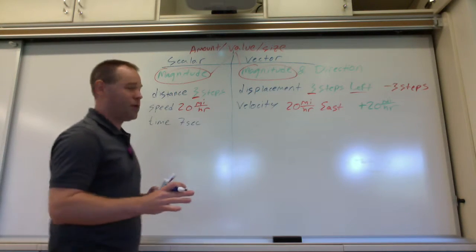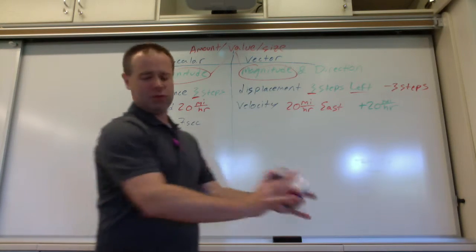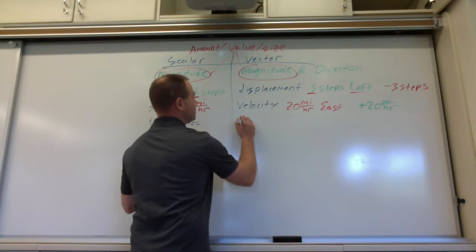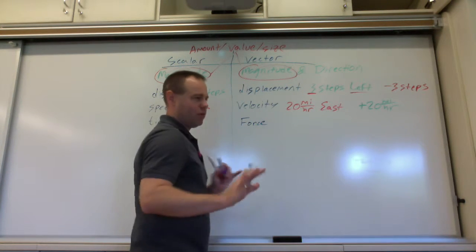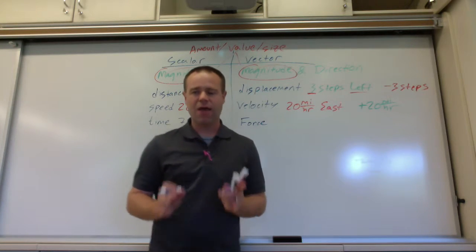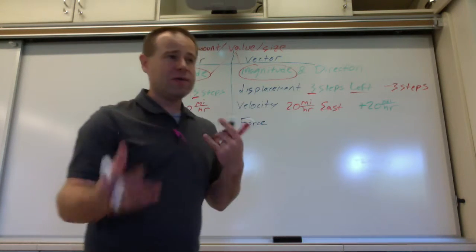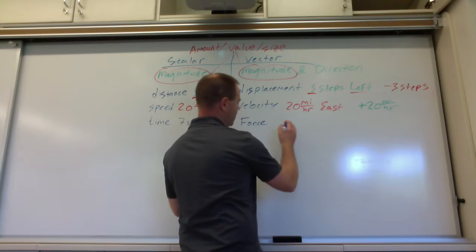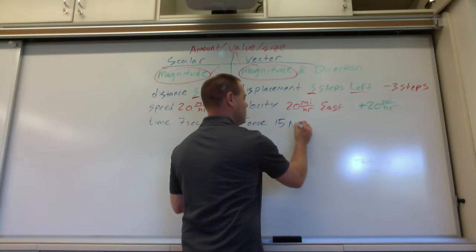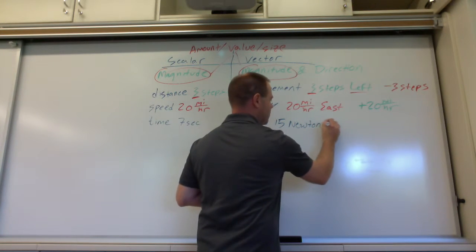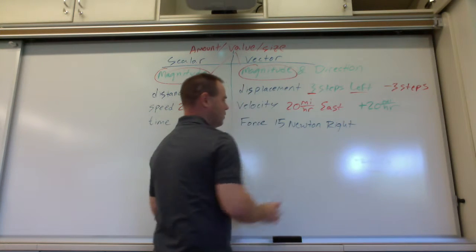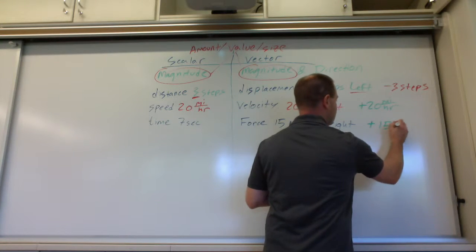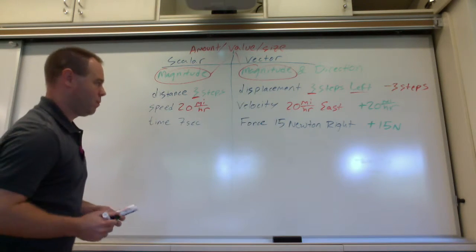Let's see. Force, on the other hand, has direction. So if I apply a force or if I push something, I'm pushing something forward or backward or to the right or to the left. So force is a vector. And something we'll talk about more later is how incredibly important and amazing Isaac Newton was as a physicist. But in honor of Isaac Newton, we named the units of force after him. So let's say you push something with a force of 15 newtons. Let's say you push it to the right. Well, again, instead of saying 15 newtons right, let's call that positive 15 newtons. So we could rewrite that as positive 15 newtons. So that shows us the direction and the magnitude.